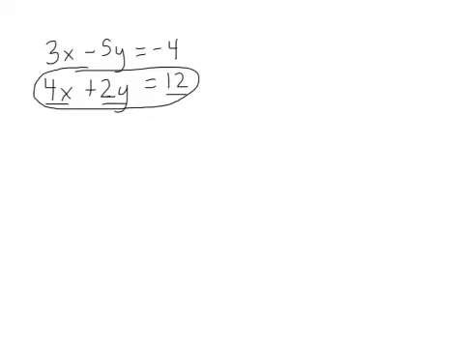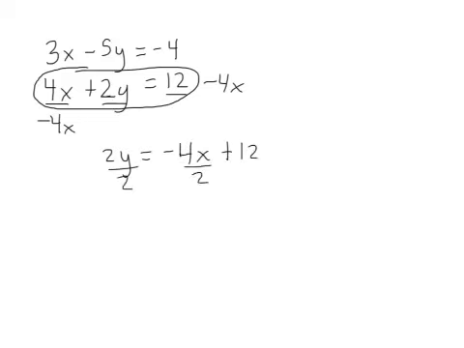All right, so I'm going to subtract 4x on both sides, and so I have 2y equals negative 4x plus 12, and then I'll divide everything by 2, and so I have y equals negative 2x plus 6. And so this right here is going to be real easy to plug into the other equation, isn't it? Now, if you solved for x or for y from a different equation, you'll still get the same answer. There are a bunch of different ways to solve this. Just as long as you got the right answer, you're in business, okay?